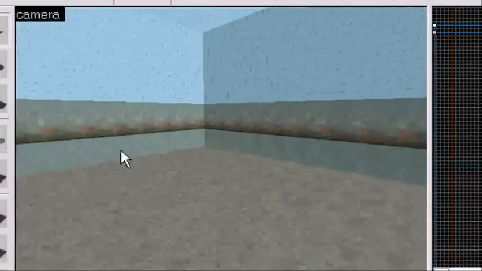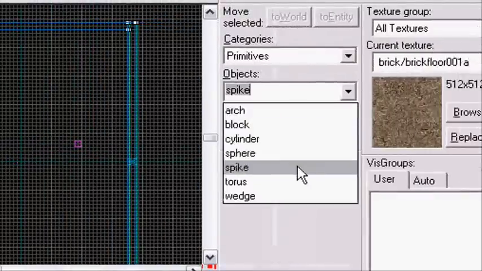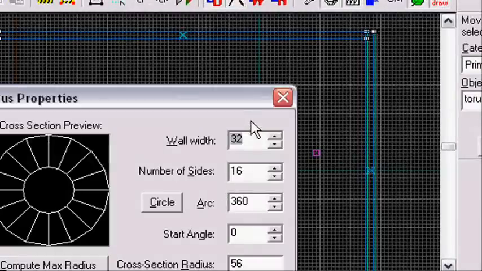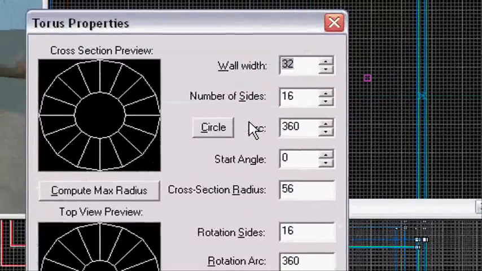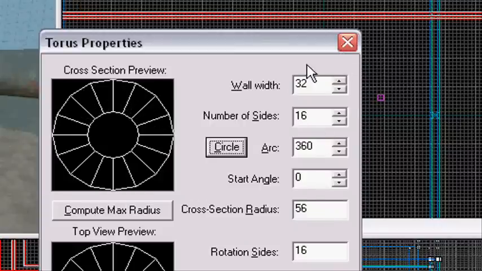Yeah, and let's make some more stuff. Torus, I don't even know where that is. It's the torus, yeah. Oh yeah, you can make an arch with this. And how can you make it? Well, make this 180, press preview, and then you can make an arch, if you have two pillars, one here, then you can make a nice little design thingy, whatever. And yeah, you mess around with these settings. I'm not so good with this.